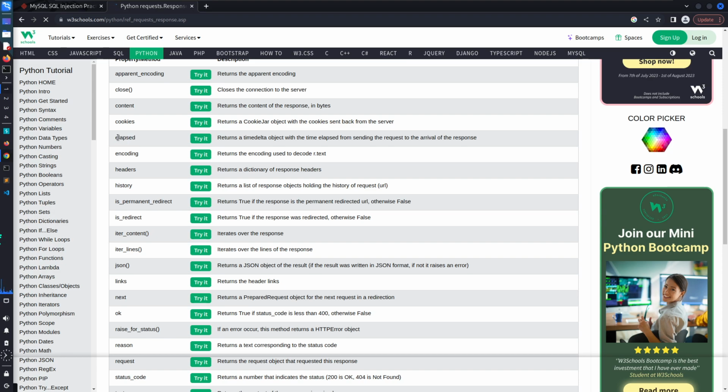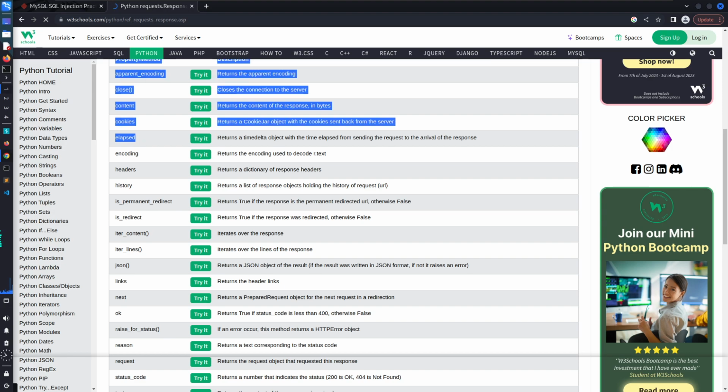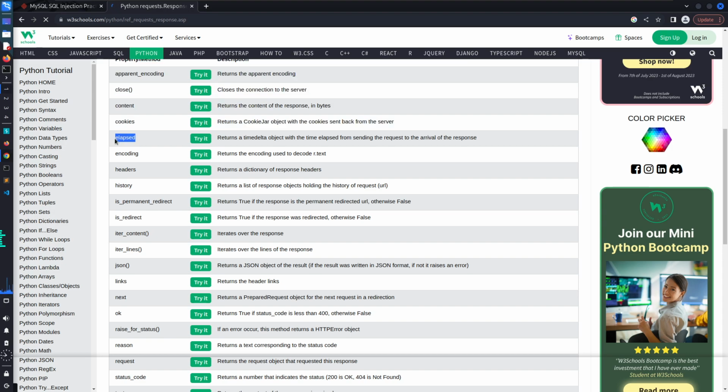If it is greater than 5, or we can put it as 4, that means we successfully executed the payload and the data we are trying is the correct data. In our case, it would mean the substring is the correct substring. If the response is given immediately, that means the character we have tried is the wrong one. Again, we have headers. Sometimes the application will set proper headers, like an authorization header, if we have a successful query.